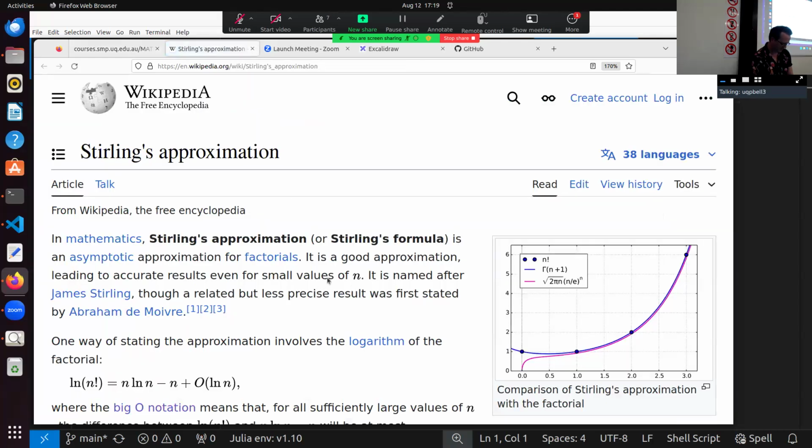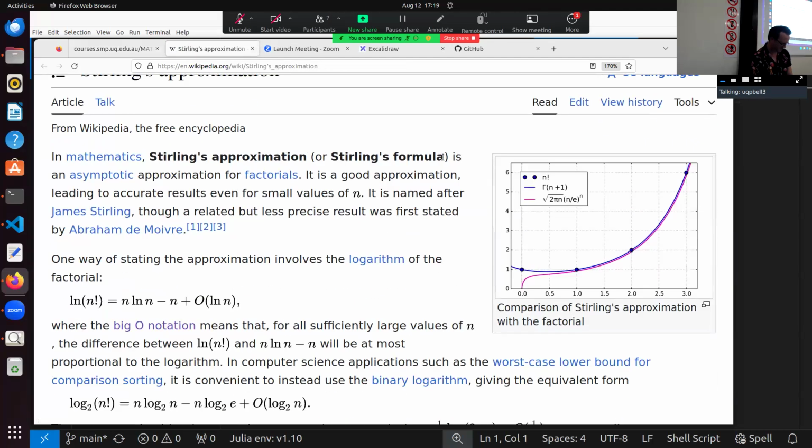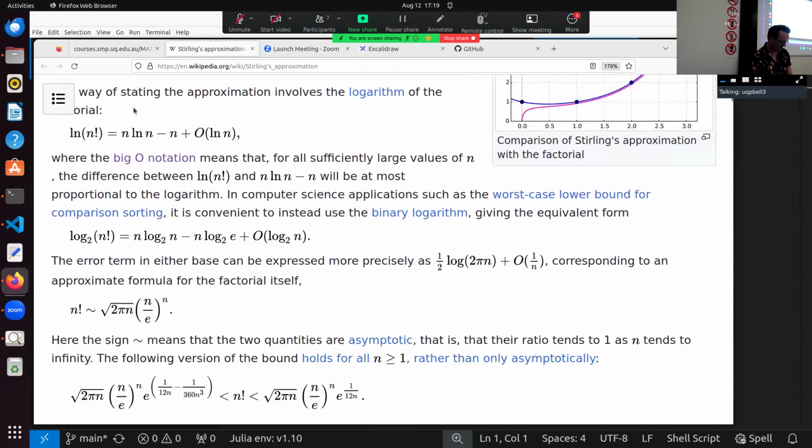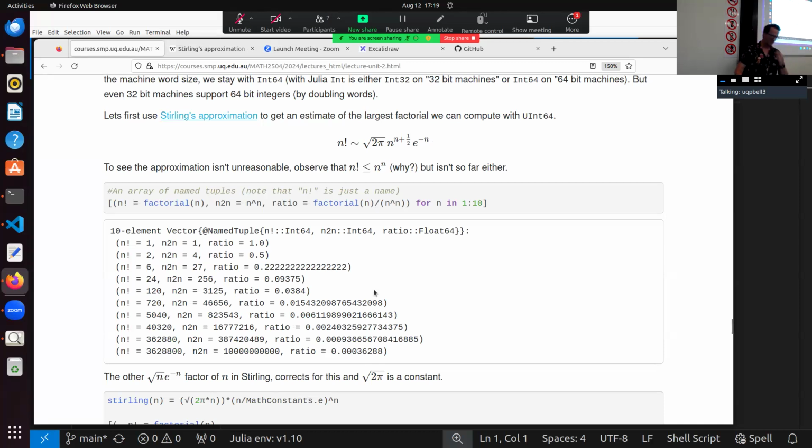Stirling's approximation. It's kind of a weird one. It's interesting if you read up about it. I won't talk too much about it though, but basically it's a way of approximating it as if it were a real number rather than worrying about this factorial thing. Let's just do an approximation and we can calculate with it. What's that? Yeah.